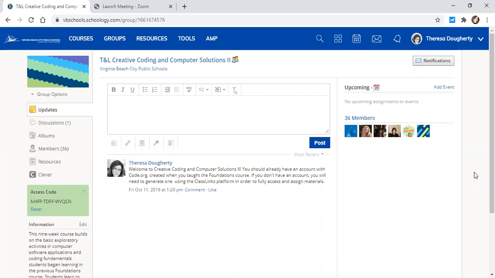The Creative Coding and Computer Solutions course is a non-credit bearing elective exploratory course offered under the Business and Information Technology umbrella at the middle school level. What that really means is it provides a lot of flexibility, and often there will be a wide cross-section of teachers who teach this class.